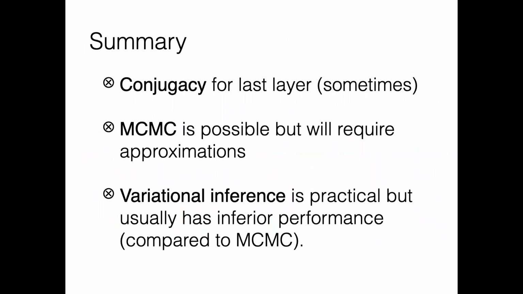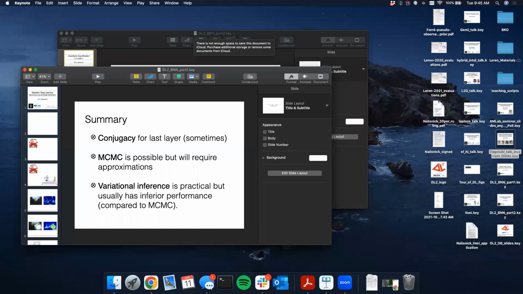And so just to wrap up our summary of variational inference, sometimes we have conjugacy. This can be useful at times. So this is the neural linear model. MCMC is possible if you have a lot of compute budget, or if you make some modest approximations like doing data subsampling, or in the more aggressive case, you do Langevin dynamics where you do something like gradient-based optimization with noise. Variational inference is much more practical than MCMC, but often you suffer in your performance based on these approximations. Cool.